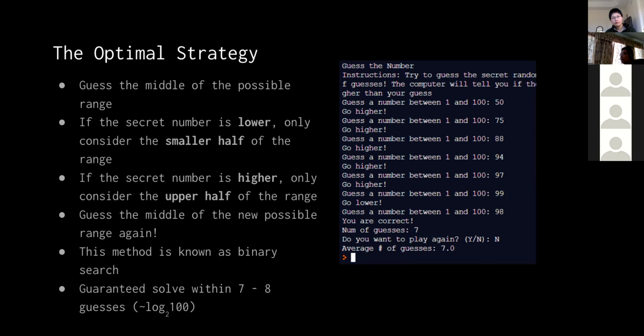Another thing is that the smaller half of the range actually sounds kind of weird, which I want to talk about. Maybe I'll explain that more later. But basically, for the smaller half, you can actually not even check the smaller half. You can just include the number that you guessed, and it will still work. If you check the smaller half, it might be confusing why it still works, but it still works. It's just easier to understand if you also include the number that you're searching.